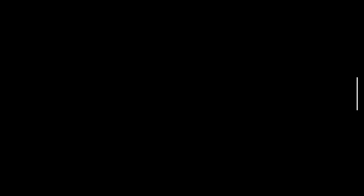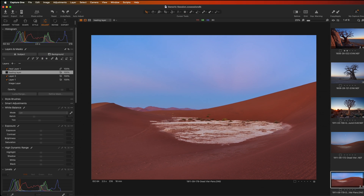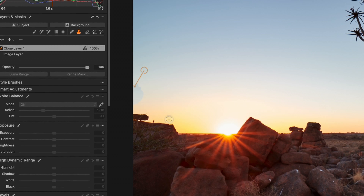Obviously we also still have the Clone Tool. The Clone Tool works exactly as it would in Photoshop — it creates a direct copy of whatever it's copying from, and you can feather that tool as well. You can also feather your Healing Brush using Shift and square brackets. I don't necessarily use the Clone Tool unless I'm trying to reconstruct part of the image. You create your source point by hitting Option and clicking on the screen, then paint over the area. It doesn't necessarily blend perfectly, so you have to shift your source point until it matches 100%. It's a useful tool but not as useful as the Healing Brush.